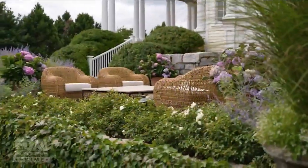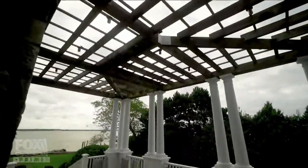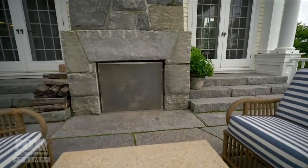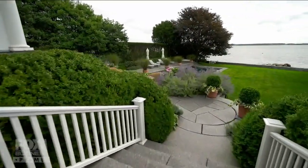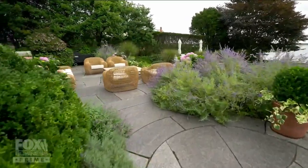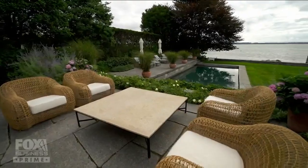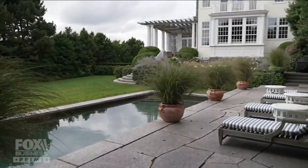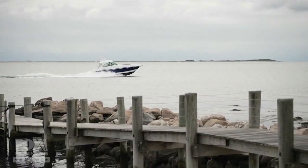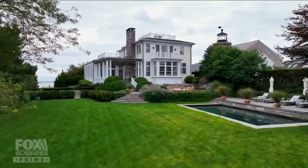If you think these views are breathtaking, just wait till you see the private pool area. This veranda frames a gorgeous outdoor seating area — another perfect spot for your entire family to gather. It has a fireplace, and this stone walkway leads you out to a spectacular pool area. It feels like you're in a magazine — the ideal vacation home. Who would ever want to leave? It all sits on the bay, so you can see sailboats go by and have plenty of grass area to play football or games with the kids. This is American living at its best.